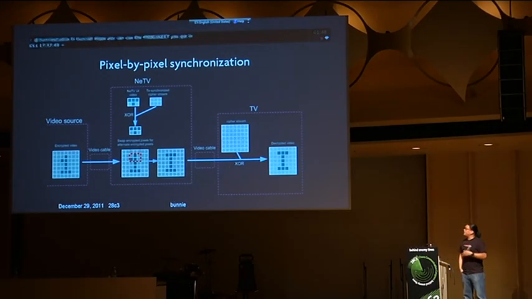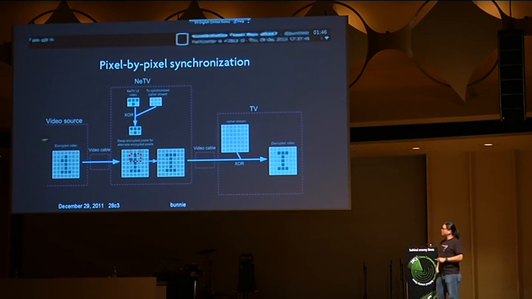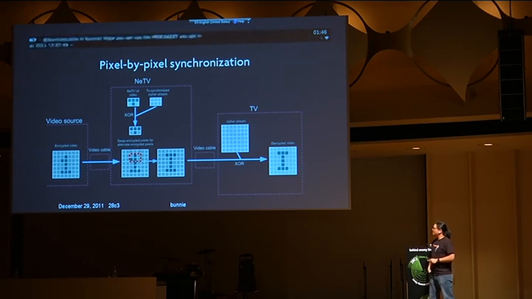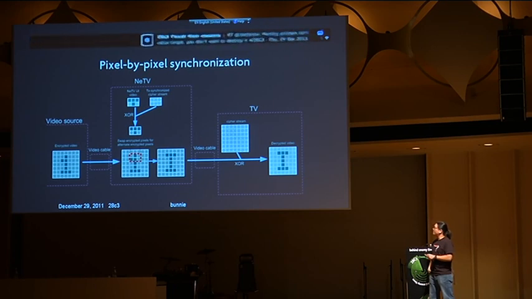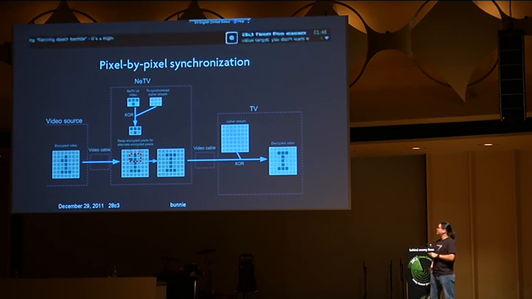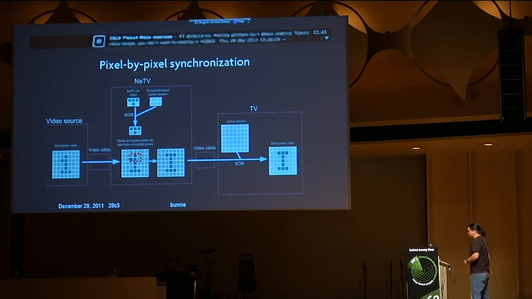So again, this is a recap of how the pixel by pixel swapping happens. Here is our encrypted video. I hash over it to indicate it's been XORed. It's the number one. It goes over a cable. We synchronize pixel by pixel, and then any TV will just render only the portion of video that we really want to swap out. It encrypts it with a synchronized cipher, and then it takes those and swaps those with the pixels I've encrypted. Then on the TV side, when you decrypt it, instead of getting the number one, you get the letter I. Basically, that's how the overall system works.